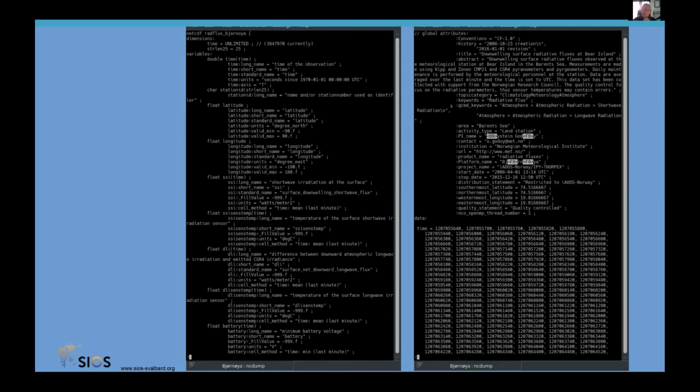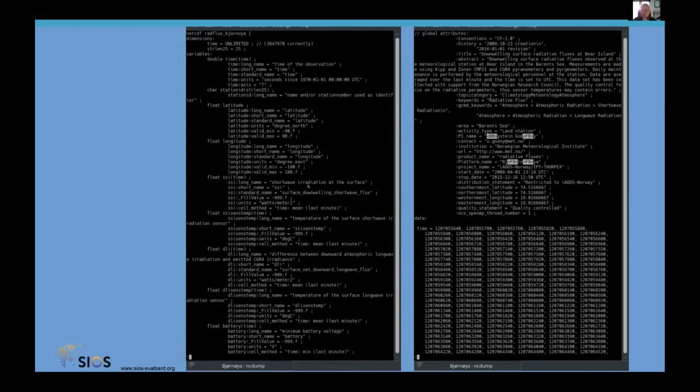The global attributes here are the old standard that we used at MET for this purpose, but you still understand the structure of the data. You see in here I put in the units, the standard name for the variable, also the valid min and valid max, in this case for a coordinate variable.